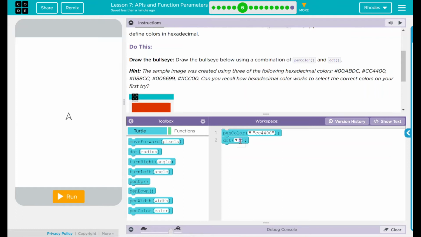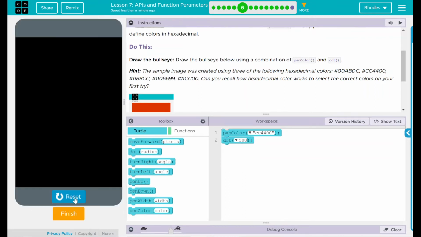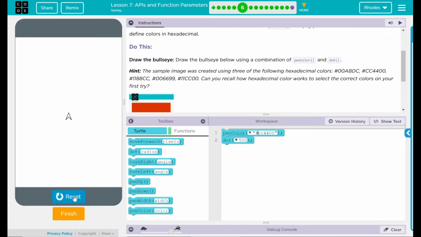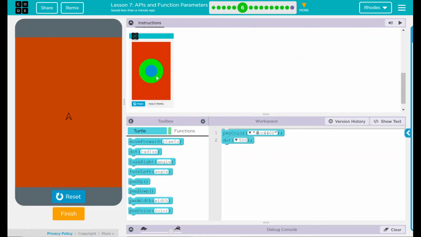That looks pretty good. I got to change the size of my dot. I'm going to go huge, up to 500. This should populate a red screen now. Let's see if I'm correct. Ooh, no. Why not? Oh, you know what I'm forgetting here? The hashtag. Do not forget to put your pound sign in there. Let's hit reset run. There you go. That red looks identical to the one in the picture.